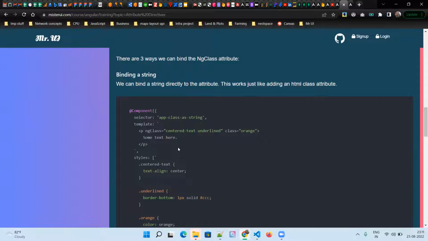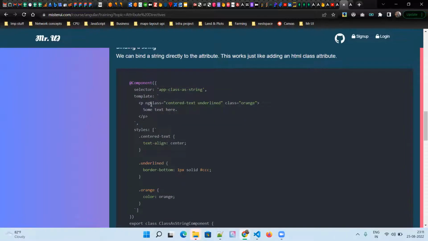So if you see this example, we have ng class, and there will be a class attribute for your HTML by default, but we are using the ng class, right? So ng class means this is the Angular class attribute.